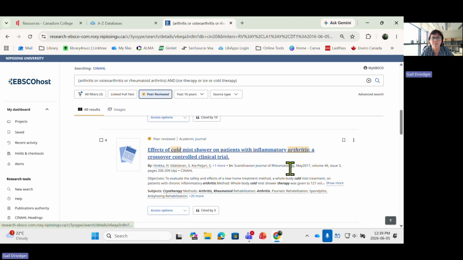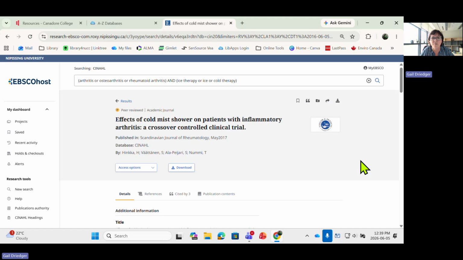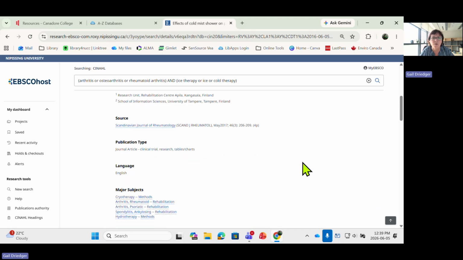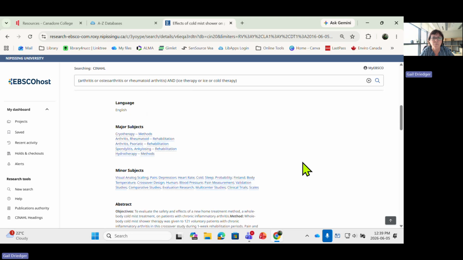And if this does seem to still fit my interest or my need, I open this up, and this is just showing us the record once again, the title, the author's names. It also shows the affiliation, where they work. So that tells you what their credentials are like. Are they working in this field? Are they experts in this area? Those are good things to know about, right?